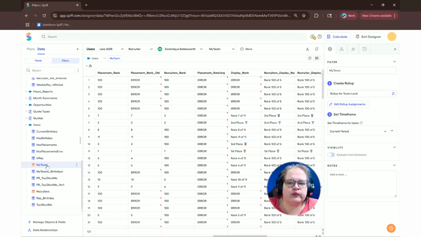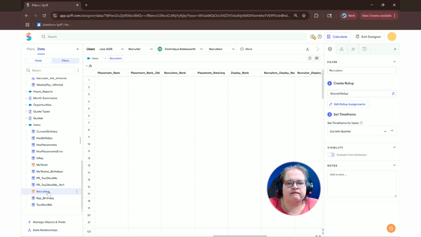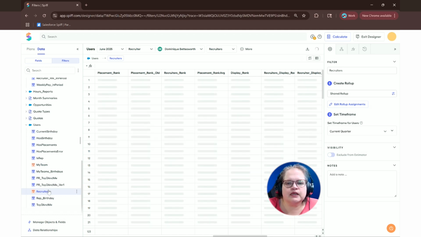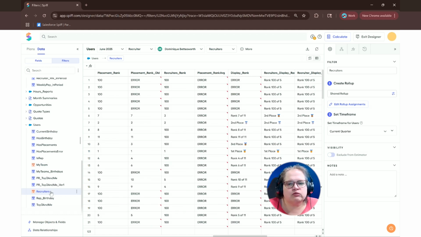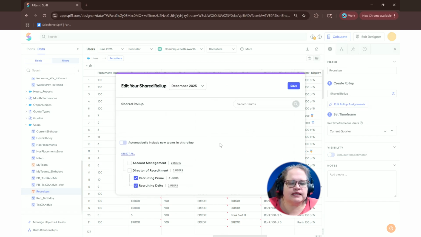Before, when we did a team, we only wanted a roll up for a team lead, and that's often what you want to do. But that roll up only works for the leader of the team. In this case, we want everybody on the team to have the same roll up. So what we're going to use is called the shared roll up, and we want everybody to use the same one. So you're going to need to do one for each of your teams.